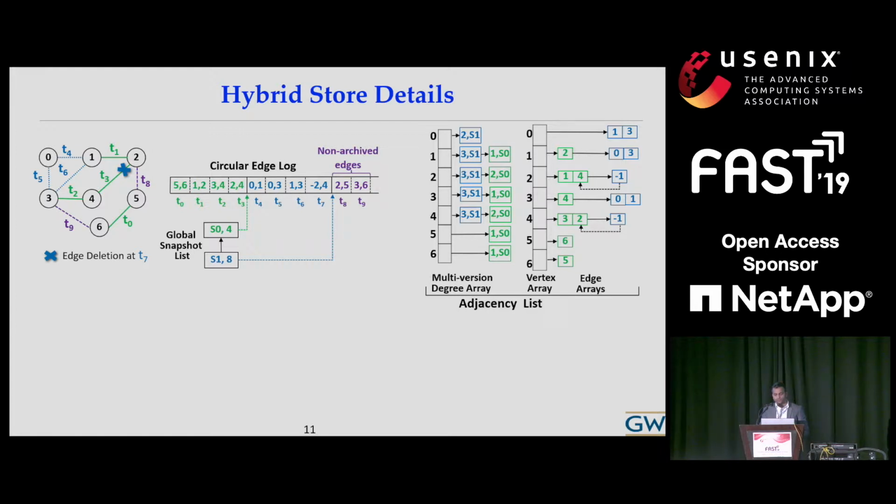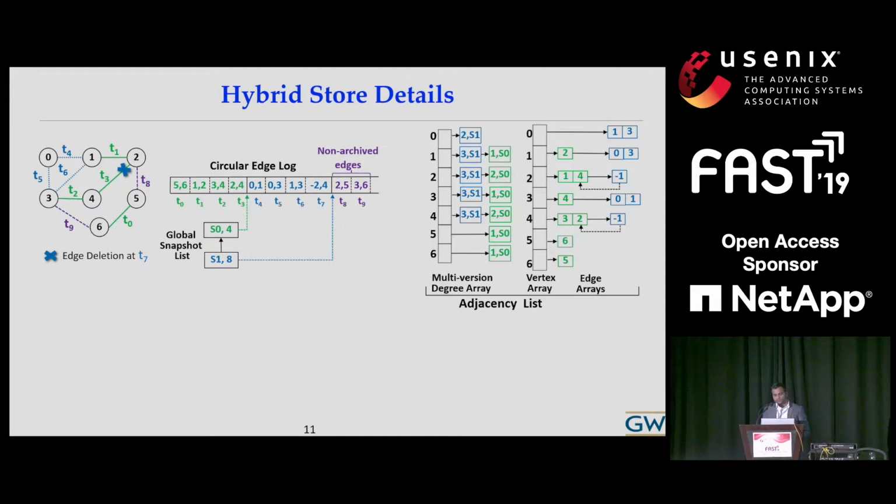So you can see you still have access to the older adjacency list snapshot. Because if you see the number here, 1, which means you only access these green colored things, you have the old snapshot ready. And if you are willing to access the numbers that are in blue, you have access to the latest snapshot. On the other hand, the non-archived edges that you see are also very quick because they are sort of a fine granular snapshot. If you remember those two edges, that's it. You have the snapshot almost on a free basis.